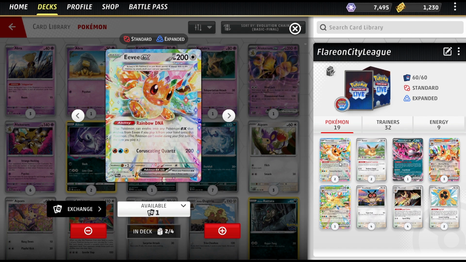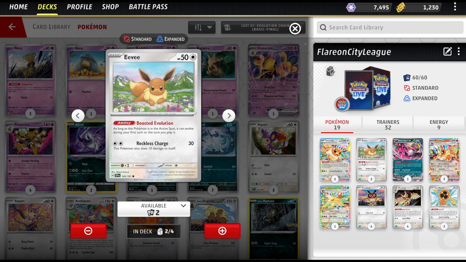So we do have two copies of Eevee EX, which is not only able to evolve into our Flareons and Leafeons, but also acts as a basic normal Tera Pokemon that will add some benefits to us that we'll get to take a look at sooner here. And then two copies of the Boosted Evolution Eevee, which allows us to, when this Pokemon is in the active spot, evolve on the first turn you play it, including your first turn in play. So really nice to have that in there, just getting our Eevees into our bigger Pokemon right away, not having them as those low HP threats.